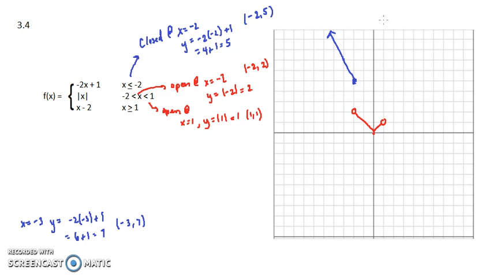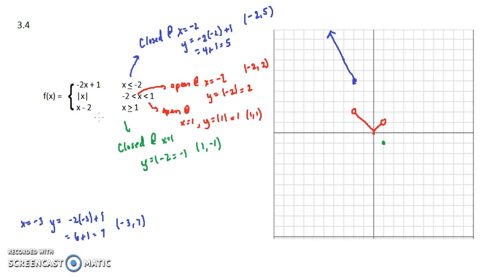All right, the last piece, let's do this in green. We have another diagonal line, and it's going to the right, starting at 1. So we've got a closed dot at 1. And when we plug that into this piece now, 1 minus 2, we get -1. So we've got a closed dot at 1, -1. All right, now we know that this needs to go to the right. So we need to know where to draw this. We don't know if to draw it up, to draw it down, to draw it to the side. Well, we know it's not horizontal, we know it's diagonal. So we need another point to figure this out.